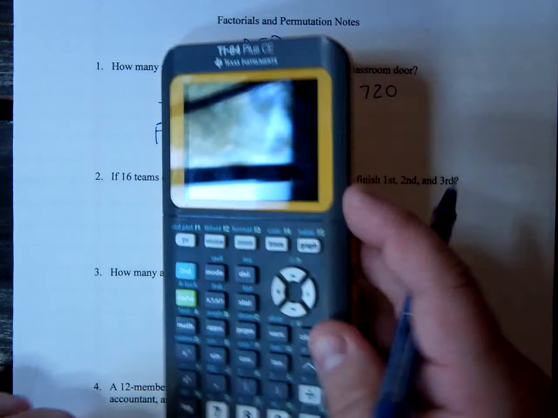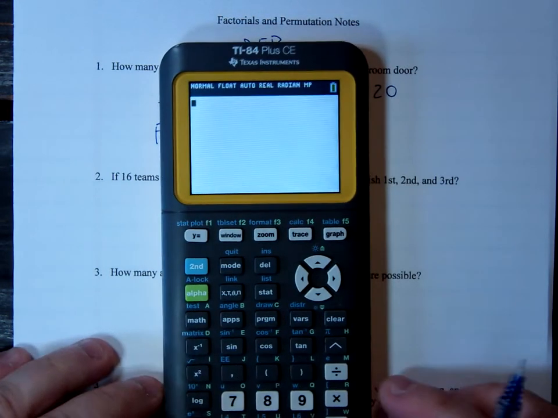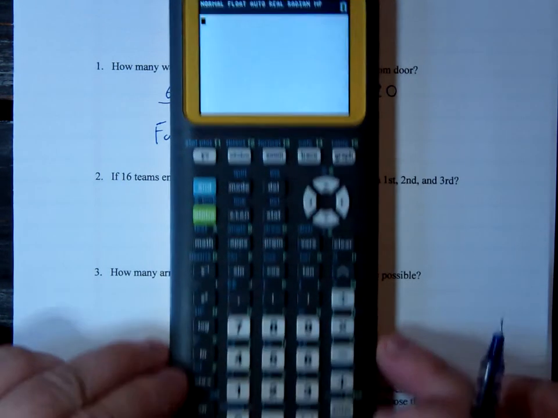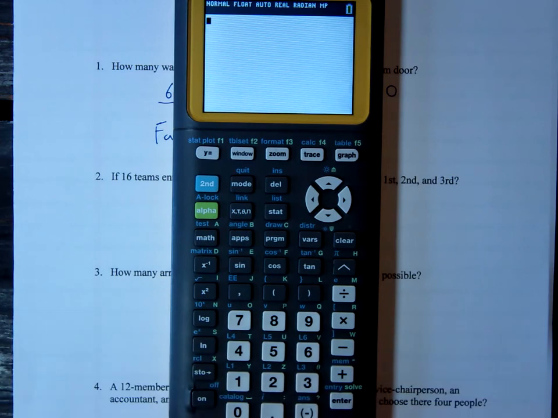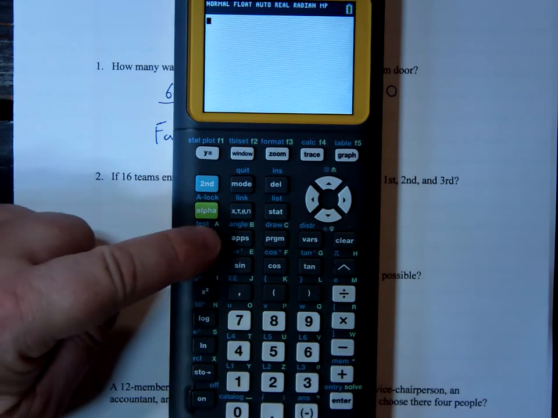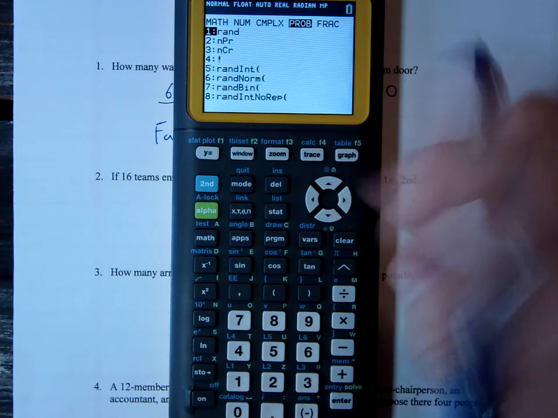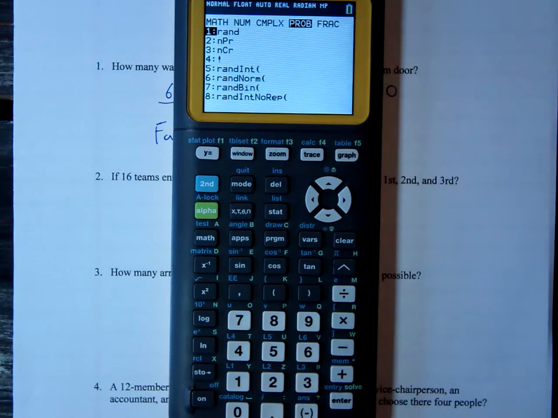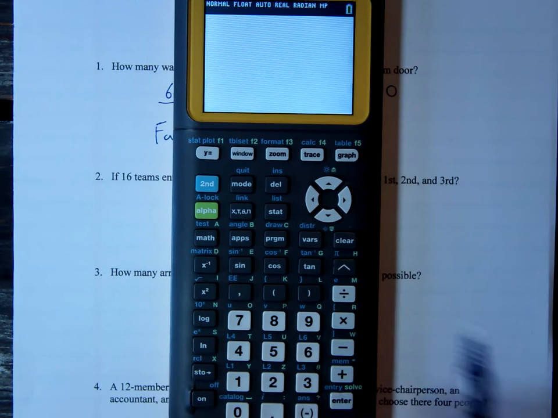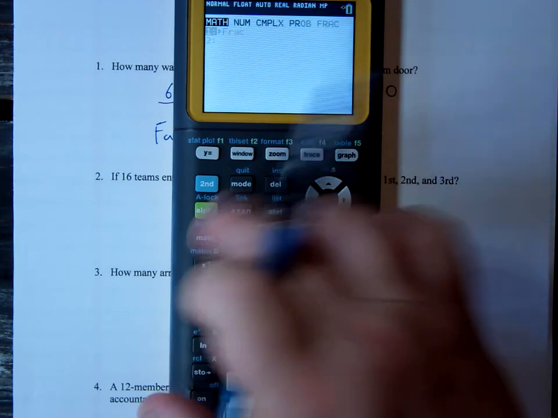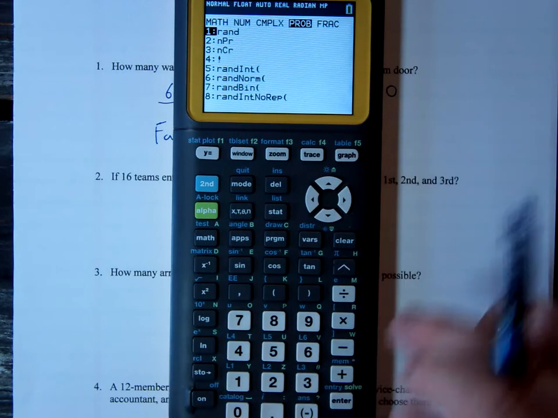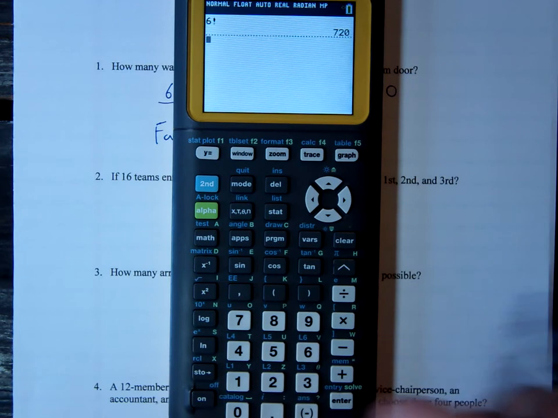So whatever number you do factorial, it multiplies that number times 1 less, all the way until it gets to 1. Now, if you're using the TI, I can make sure you can see the keys. The factorial is under the math button, over under the probability menu, and it's number 4. So you need to enter the number first: 6, math, over to probability, factorial. 6 factorial, 720.